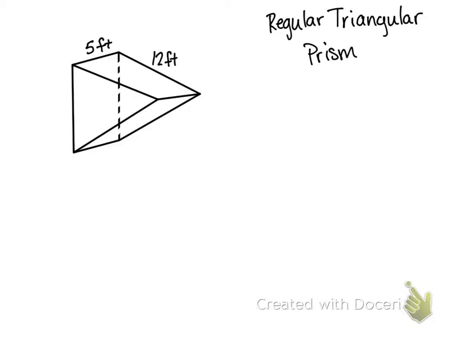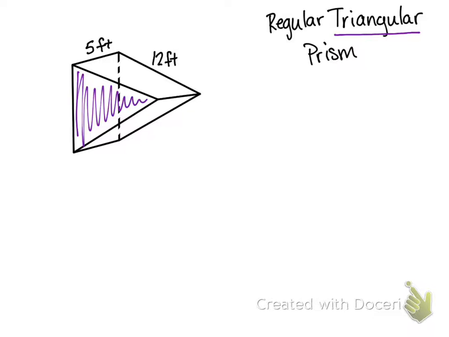Let's look at a regular triangular prism. That's a lot of words there. And you might say, oh, I know how to find the area of this kind of rectangular square thing I see in here, so I'm going to pick that to be my base. Well, no, you can't actually just pick whatever you want to be the base. We're looking at the words here. So triangular is our type of prism. That means we have to pick this triangle here to be a base of our prism.